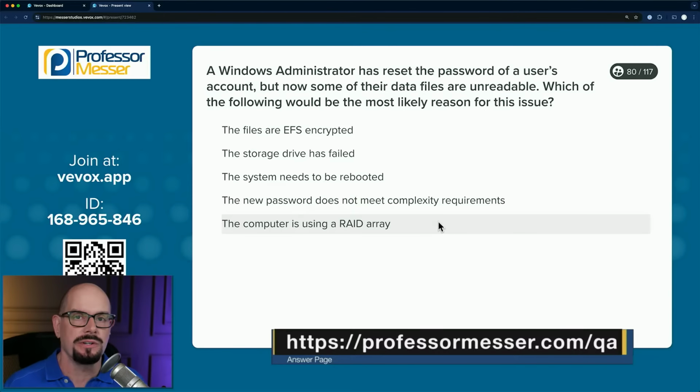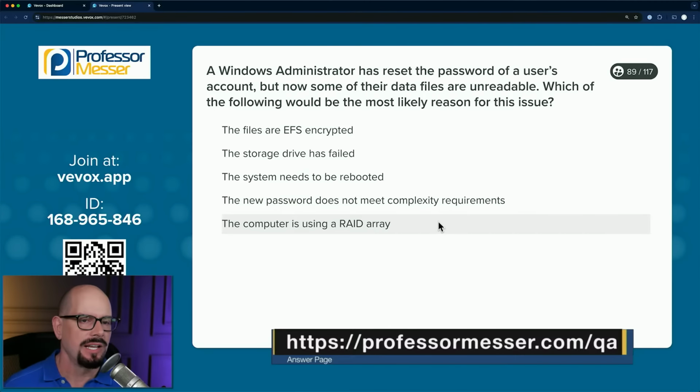Sometimes increasing your options, increasing the percentage of the possibility of getting it right, can be really useful. So use every strategy you can during the exams to be able to lock these in and get the best possible chance of a right answer. Let's see how you did with this one.